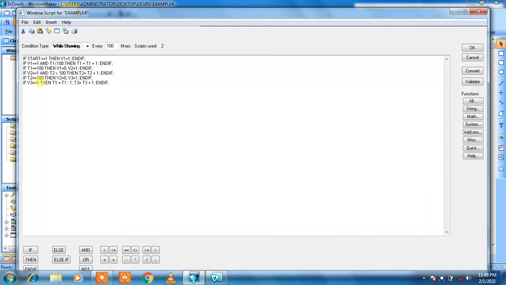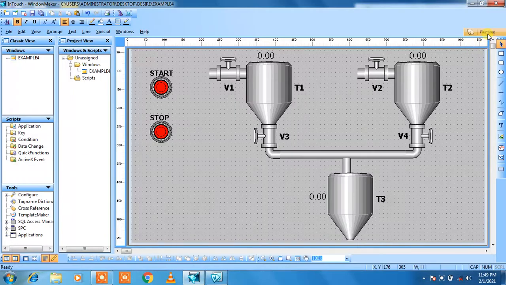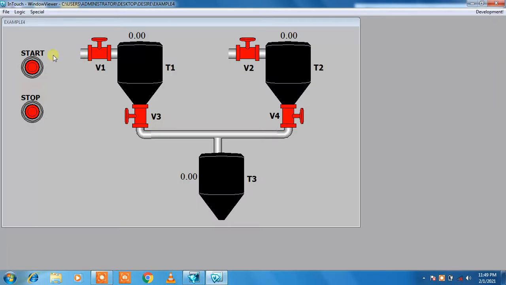Here we should also add the logic, tank 1 is greater than 0, because we have to subtract the water from tank 1 and add that water in tank 3. Let us convert it, click on OK, then go to the runtime and let us see what will happen.